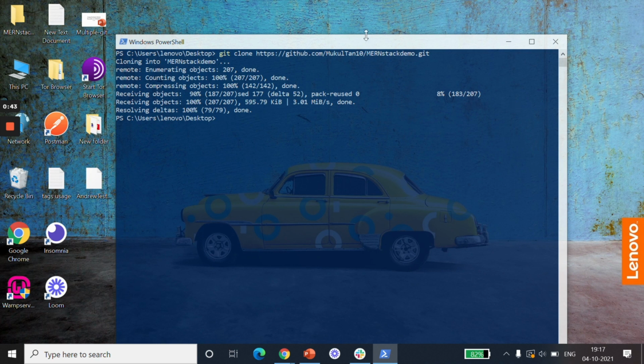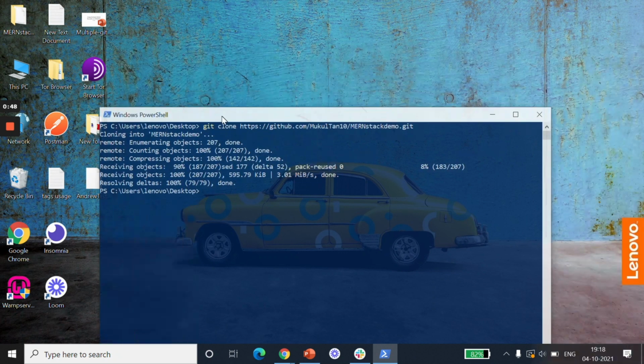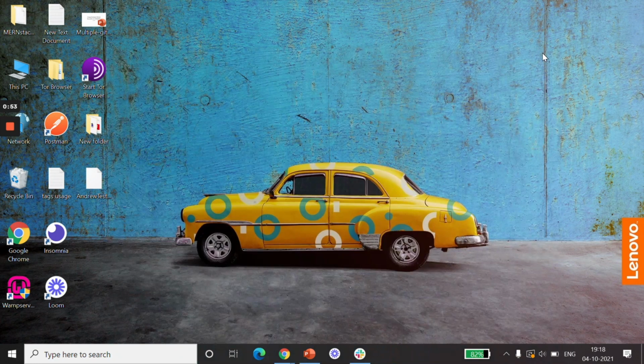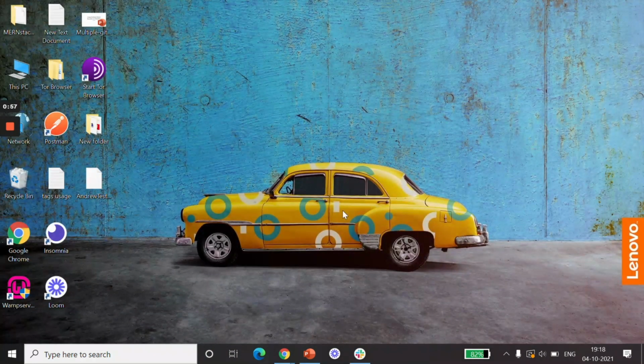So in my global Git Bash, I have configured my professional ID, but I want to use this repository from my personal ID.